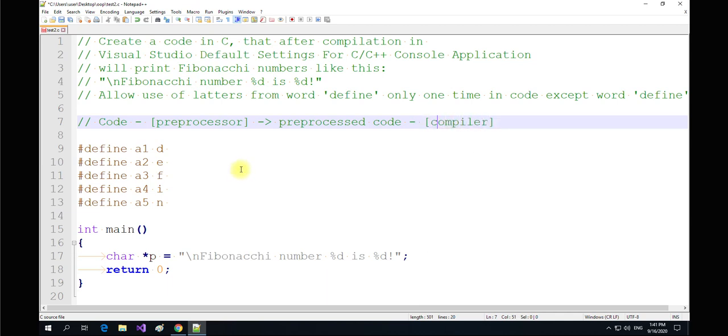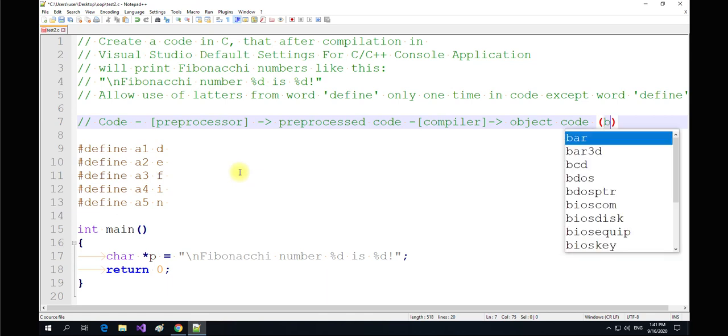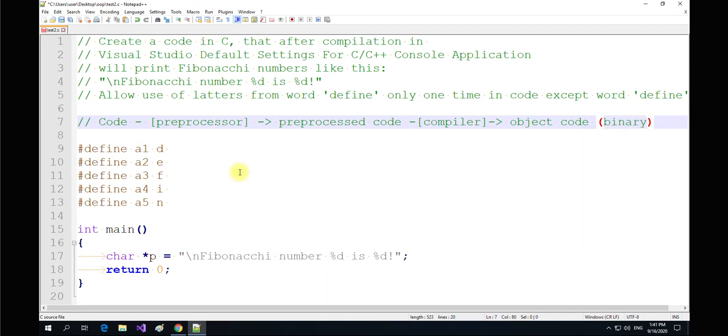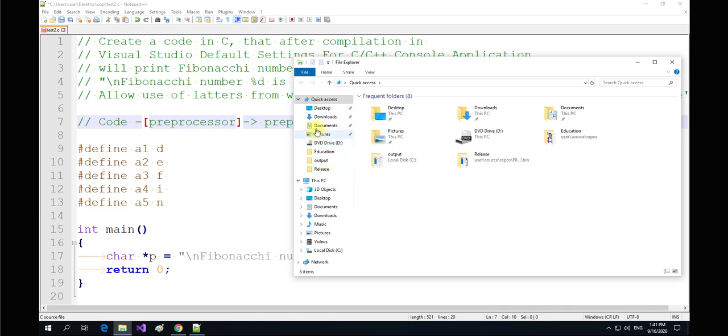to produce the actual binary or object code. It will be a binary code. As you know, this kind of code, like the text one, is not understandable by the machine. So your CPU doesn't support this and doesn't know what to do with that. Actual applications consist of instructions that are encoded in the correct syntax.